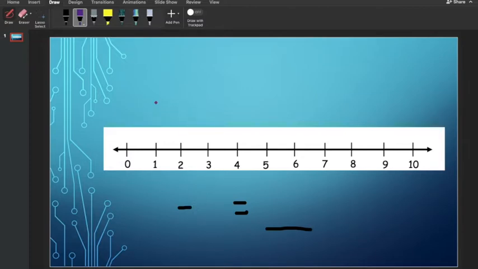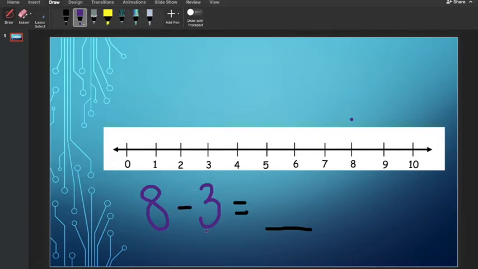We're going to go ahead and do 8 minus 3. Okay, so remember our whole number is at the beginning of our equation, and that is our greatest number. That's what we start with. So let's go over to our number line. I'm going to mark where I'm starting, 8.